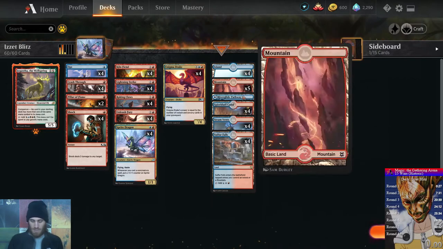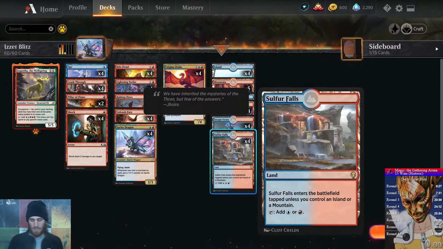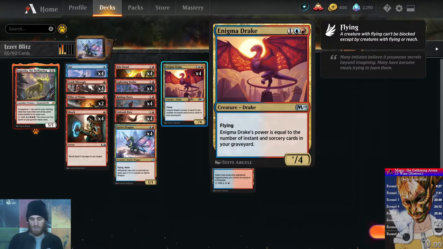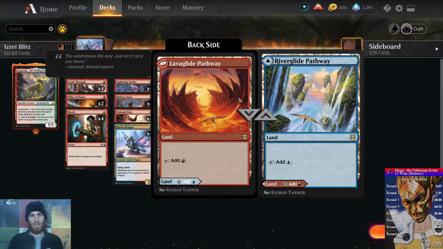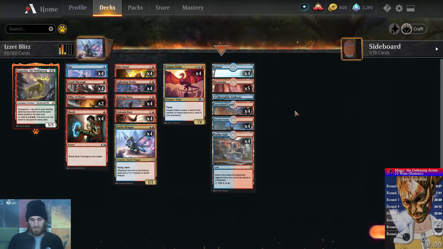Other than that, we have 22 lands, which is maybe a bit high, but I want to make sure that I don't lose the game just because I couldn't find the lands I needed. For example, the only creature being Enigma Drake and not making it to 3. Also, of note, I only have 1 Lava Riverglide Pathway. If I had more, I would play more, but I don't, unfortunately. So, that's basically the deck.